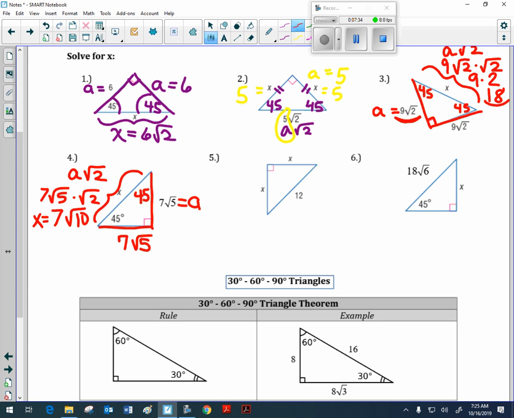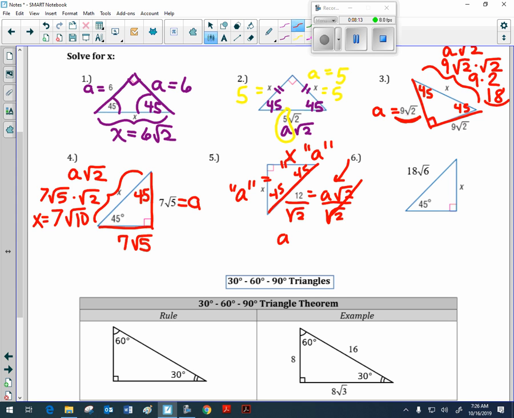In question 5, they're telling us that the hypotenuse in this case in our 45, 45, 90 triangle is 12. That is the a radical 2 side. So 12 is equal to whatever a radical 2 is. So my job is to find this side of x, which we know is our a side for our pattern. So if I need to get a alone back here in this equation, it means I'm going to have to divide by radical 2.